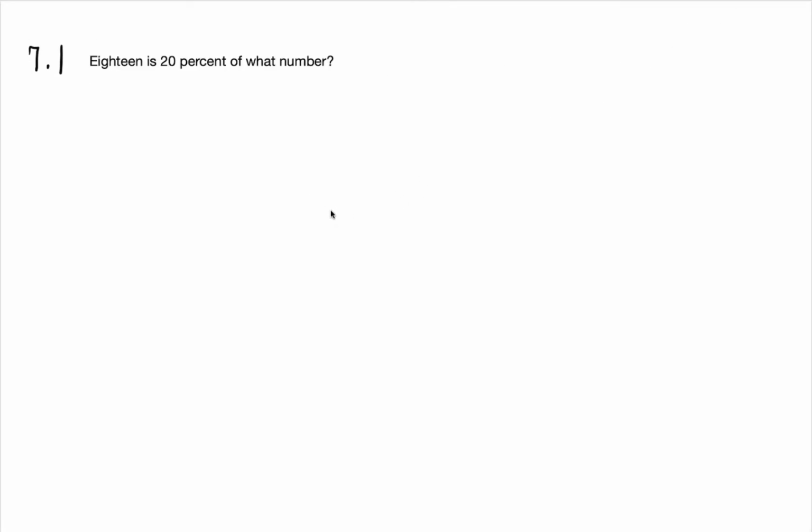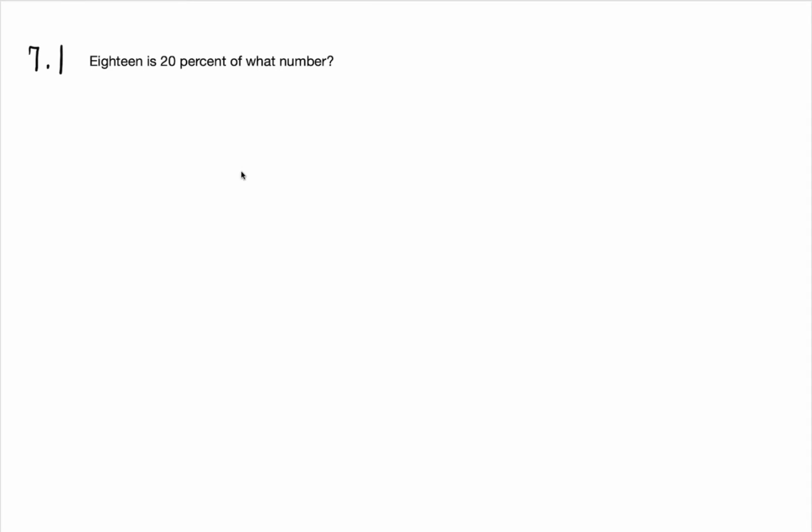All right, this is pretty straightforward. Now, this is not the whole problem. The rest of the problem said, 18 is 20% of what number, and then draw a diagram. I am not going to make you draw the diagram. I think the diagrams are silly, and they're not useful. You guys are all smart enough that once you visualize the percent, you could do it in your head. You don't have to draw a diagram. But that being said, I am going to show you what the diagram is that they're talking about once we're through with the problem. So let's move on to the problem.